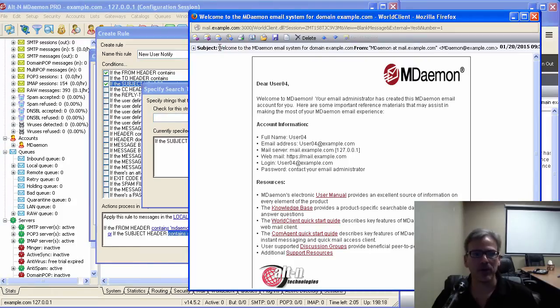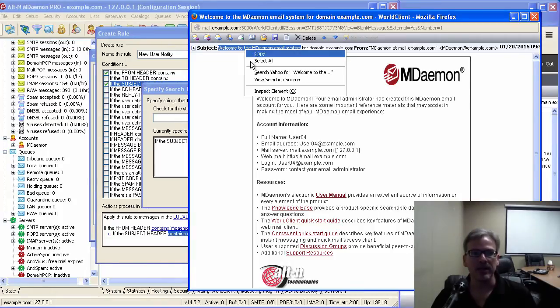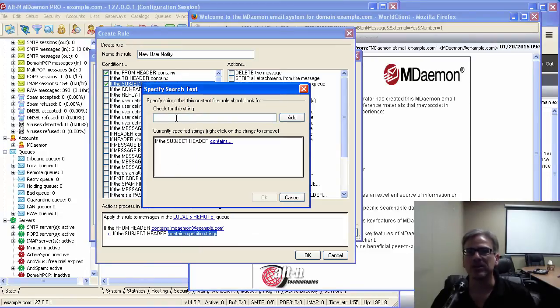So we want to filter on this string of text. So I'm going to just copy this string here, welcome to the MDaemon email system, and use that in my content filter rule, or you can manually type it out. So let's paste that in. Welcome to the MDaemon email system, and then we'll click on Add. Okay, and then we click on OK.